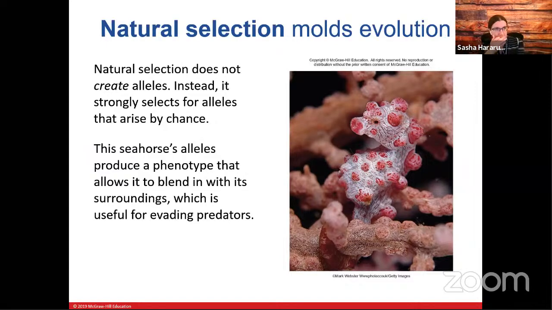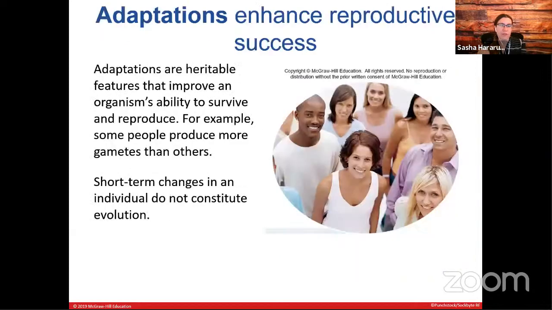It does not create alleles. If all individuals are identical, a change in environment wipes out the whole species. So as Dylan mentioned before, genetic variation is required for the species to survive. And we discussed all of them.